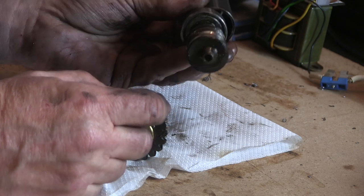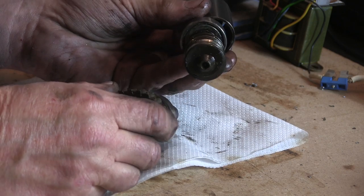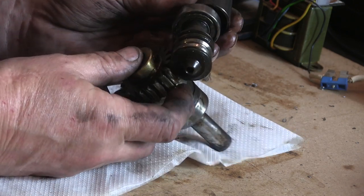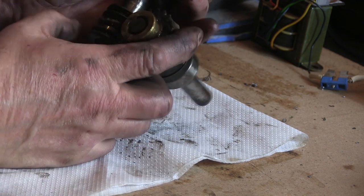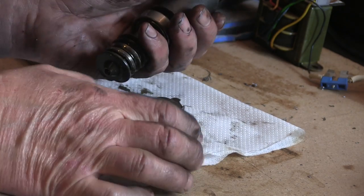I mean, I'm not restoring this. I don't want to restore it to its original factory condition. I just want it to work. I ain't doing it for an exhibit at the British Museum. So as long as I get some sort of worm and that on here that runs it. I mean, I've pretty much got the sizes I need. There's not much of this left that's original.